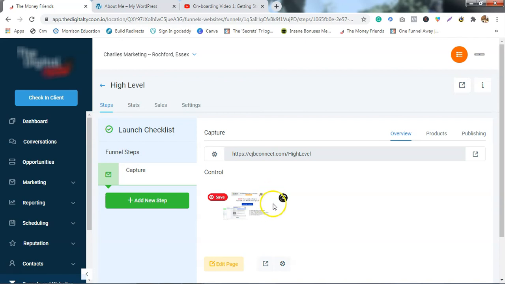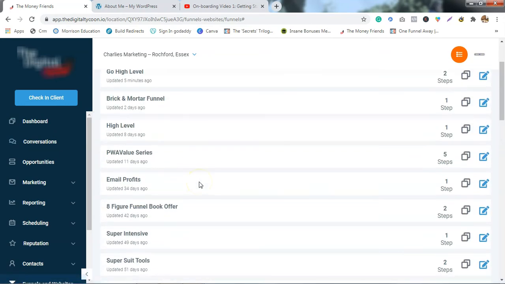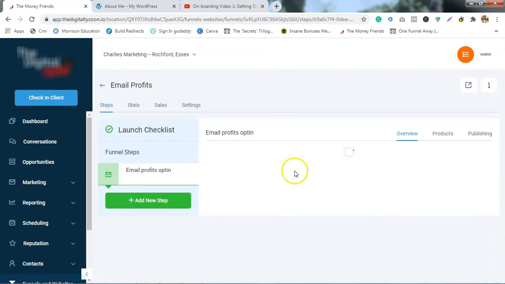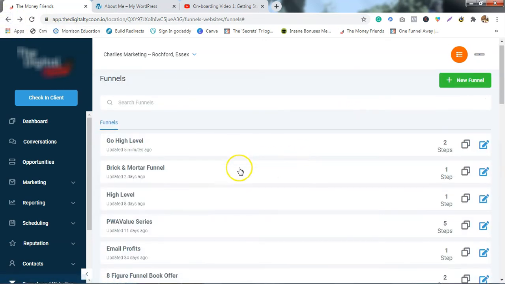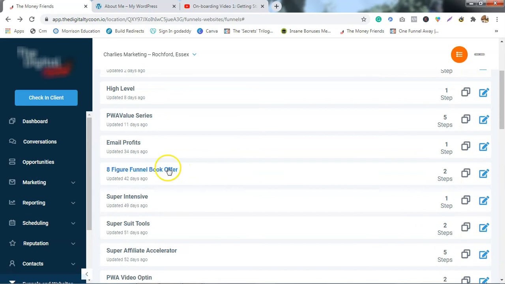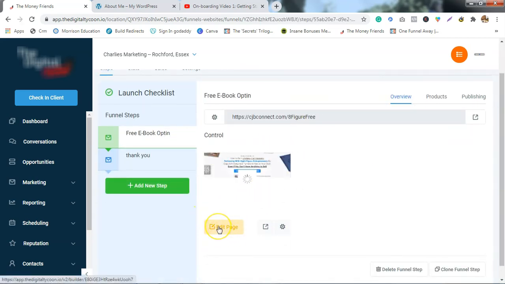I talk about lead magnets as well, and I have some funnels. I think this is one of them. Oh, here we go. So this is one that has a lead magnet attached to it.